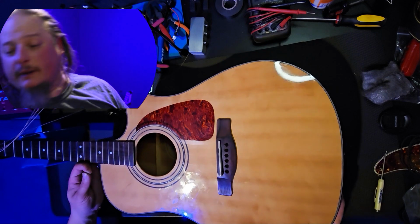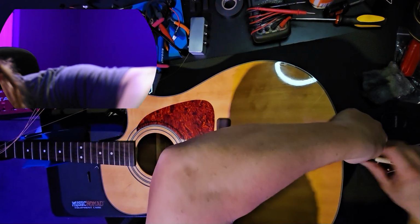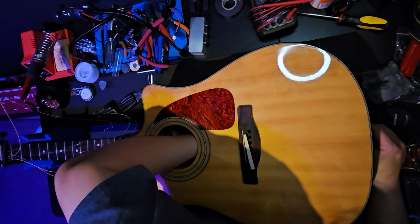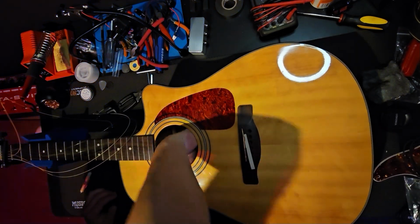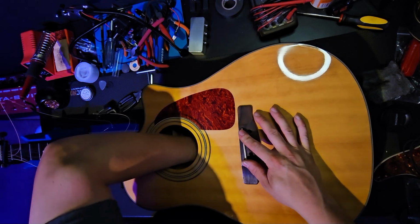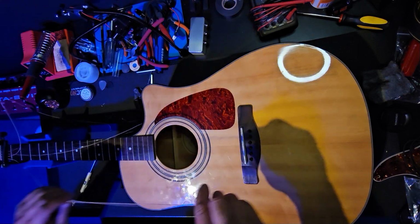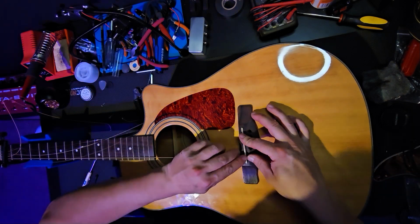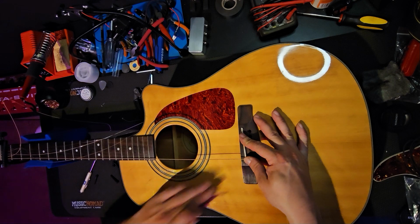But we're learning. We're learning. Screwdriver was probably a bit of a brute tool for that, but you know what? We do what we do. That is probably not quite right, but I'm okay with it. And this stupid piezo will sit properly after it's had some string tension on it for a little bit, so I'm not super concerned with that. I'm a little bit concerned with it, but not the end of the world. It's not the end of the world, guys.